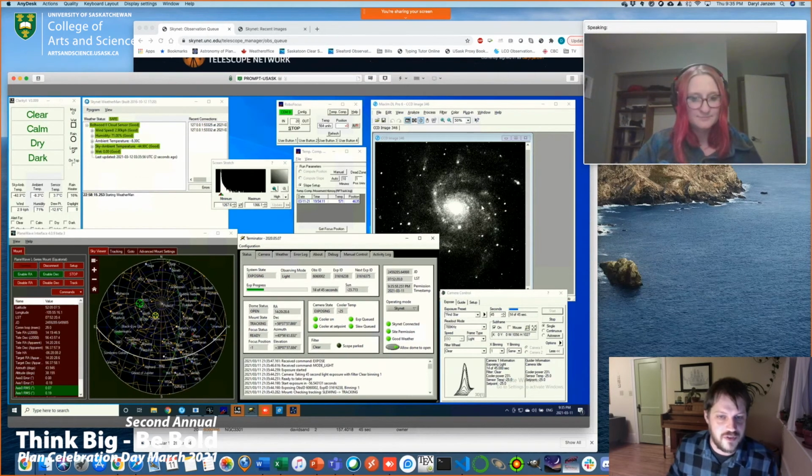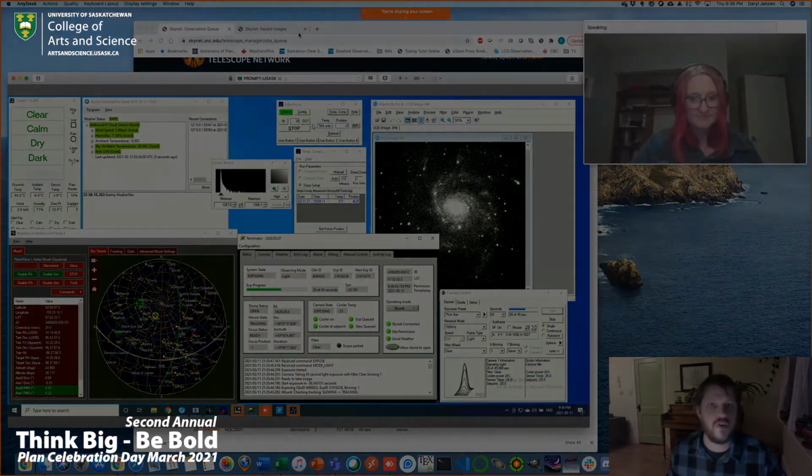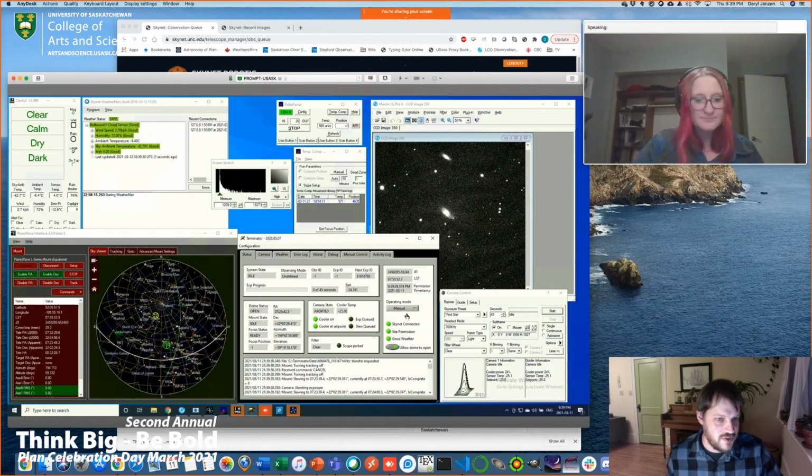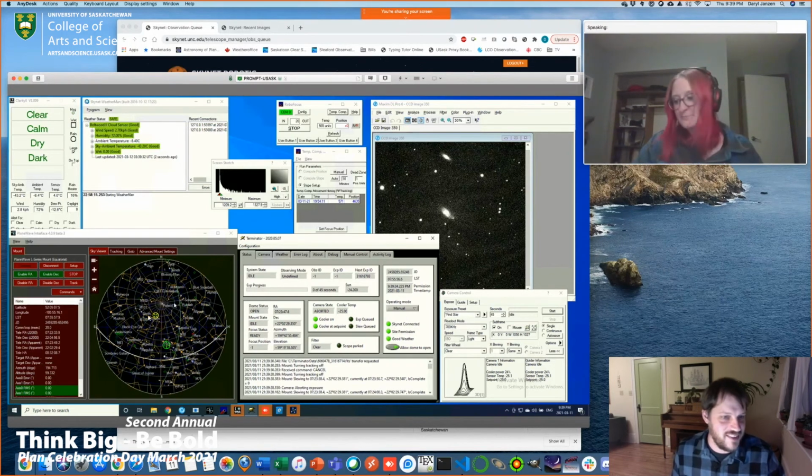There's a picture of a galaxy sitting right there, and it's going around taking images of galaxies for a research group that's doing a supernova search project. Then we're going to pop the telescope into manual mode, and Rena and I are going to take some pictures of some other objects just to show it off.